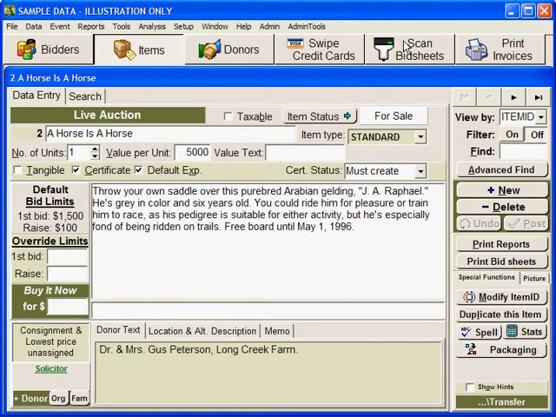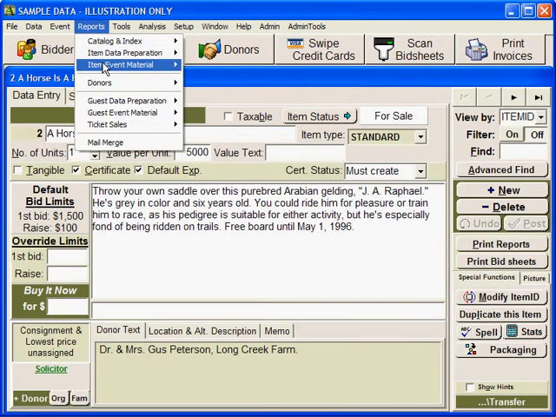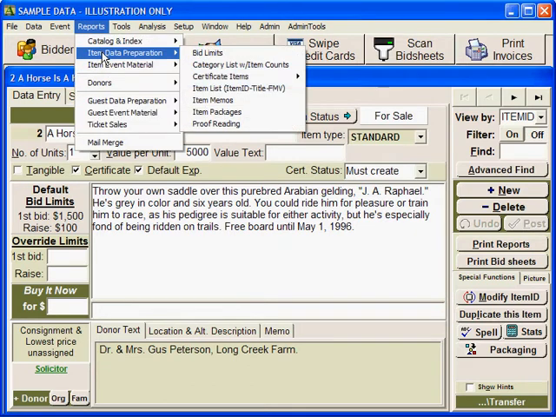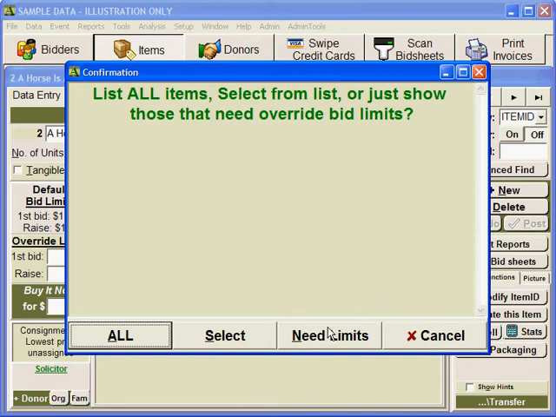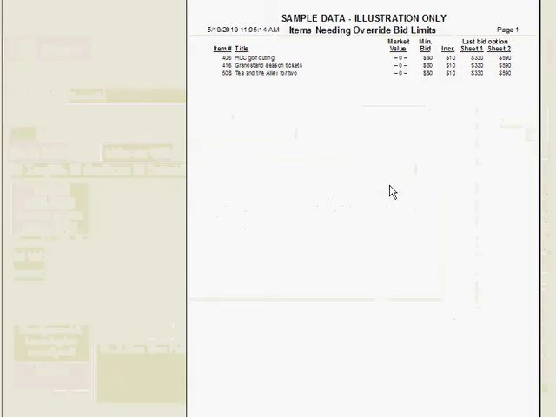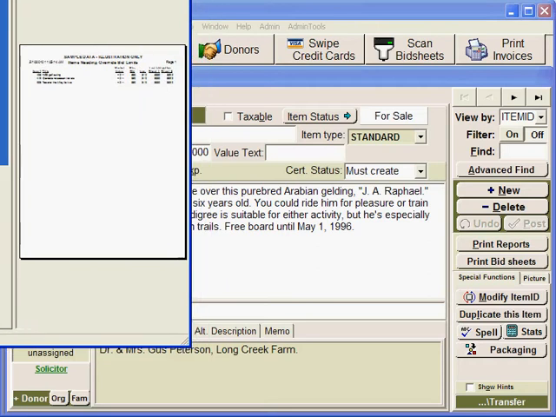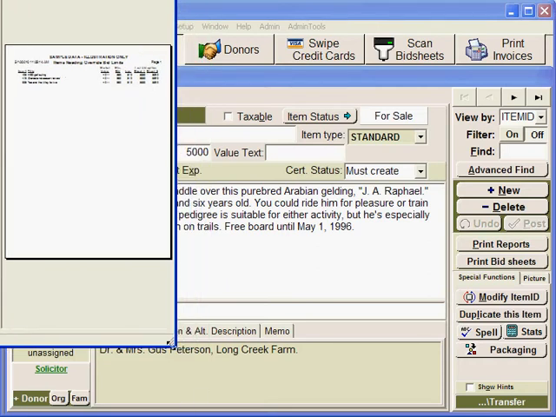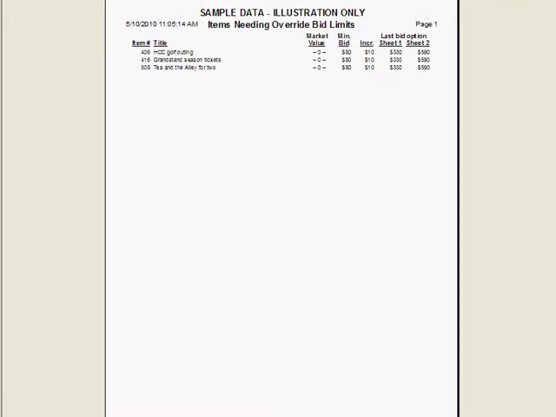Another useful version of the same report, so we go again to report, item data preparation, and bid limits. It's the NIT limits option. So if you click on NIT limits, and then you can click print or preview, it'll give you a list of items that have a value of 0 and that are still using the default bid limits.